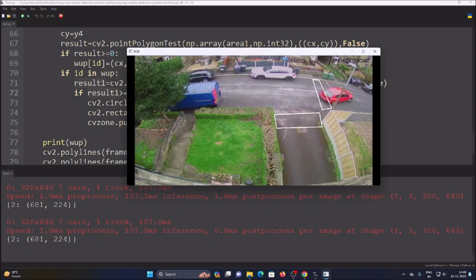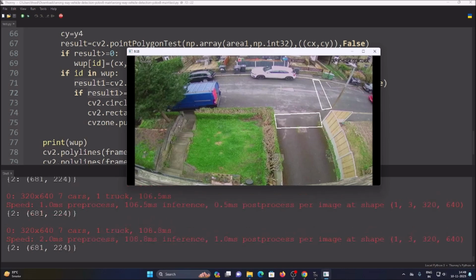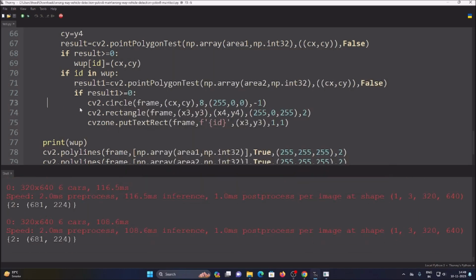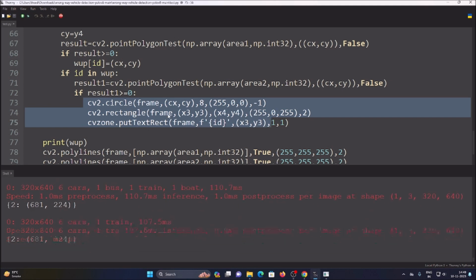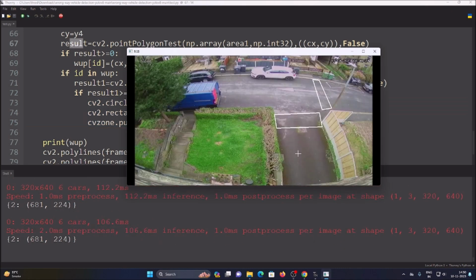When the same car crosses our area 2, at that time we have detection. Because we mentioned we don't want to draw the rectangle and all other things, only if the same car is crossing our area 2.